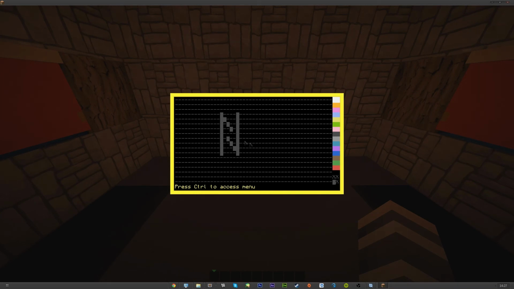That'll do. Okay, that's more centered. I don't know.